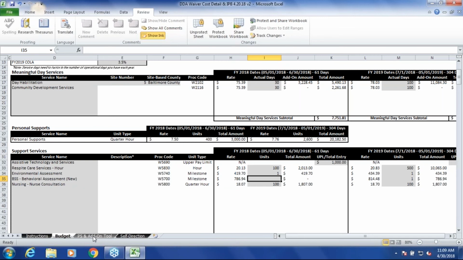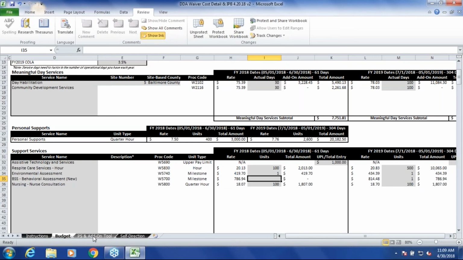There was a question about why the calculations for personal support are in units and not hours. It's a bit of a hybrid based on how the current rate system works, because the current rate system is based on hours per week. And so to determine the right rate, it needs hours per week. But the unit under which personal supports is authorized is a 15-minute quarter-hour increment. And in PCIS2, it has it as a quarter hour. Right.